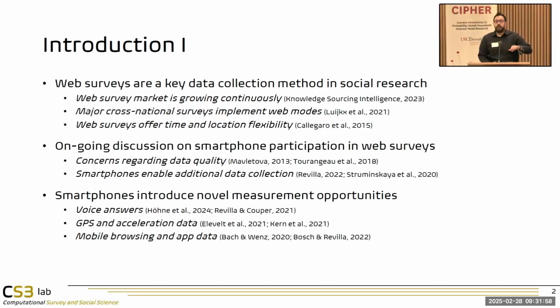But certainly in the future, they may also use their smartwatch, or they may already use it in some ways. And this is important to know: who is using what device, and what's the stability of using the specific device for web survey completion. This is especially important when it comes to smartphones, because they're equipped with so many sensors, like the GPS sensor, the accelerometer sensor, where we can draw conclusions about activity, or the built-in microphone. We could ask for an open narrative question through speech. All this works. Smartphones include a couple of apps, so we could link our web surveys to web tracking, for instance, browser tracking. So there's a bunch of new digital data we can collect alongside web surveys.